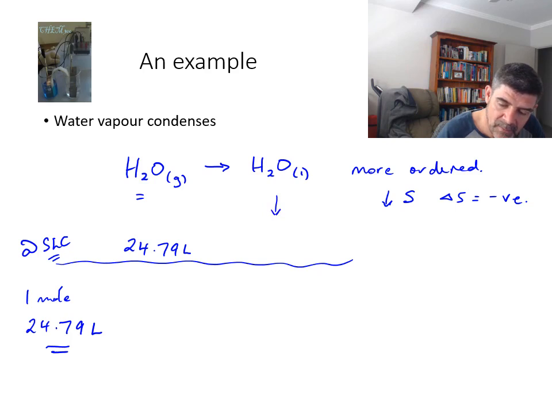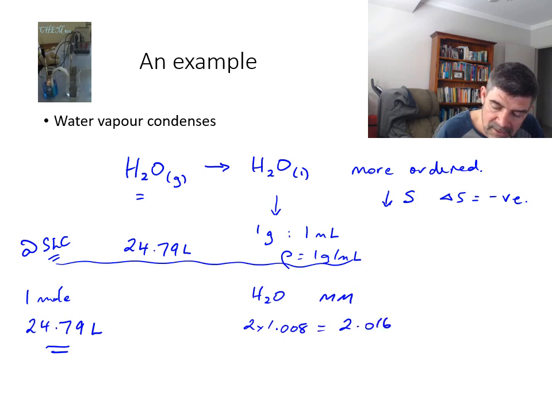However, in the liquid, we know that one gram is equivalent to one ml because the density of water is one gram per ml. We also know that we can work out the molar mass of water, two lots of 1.008, 2.016, and one lot of 16 gives us 18.016 grams, or a volume of 18.016 mls.